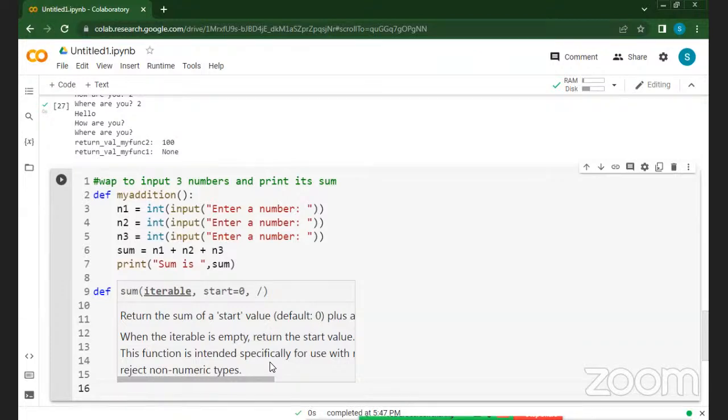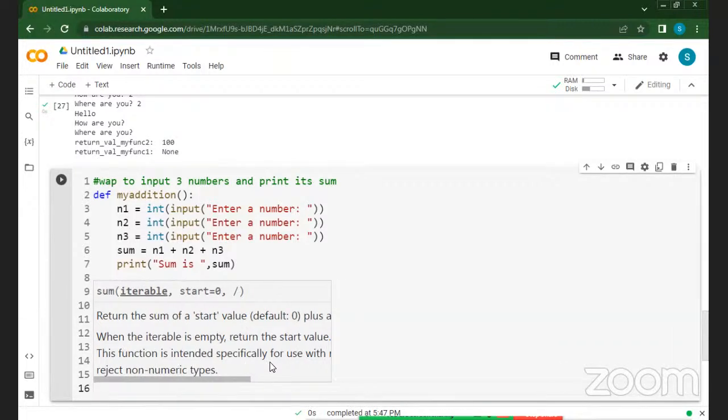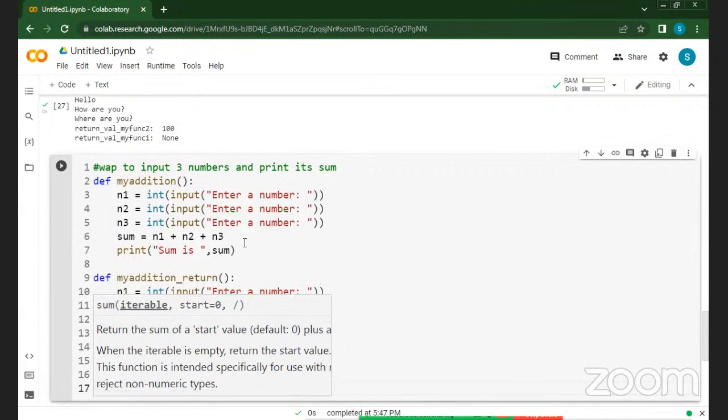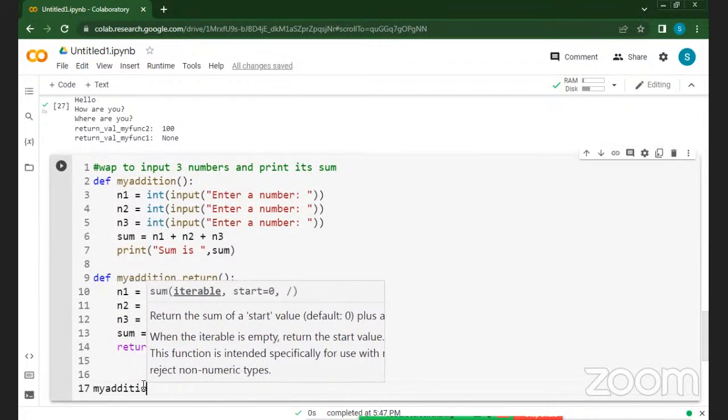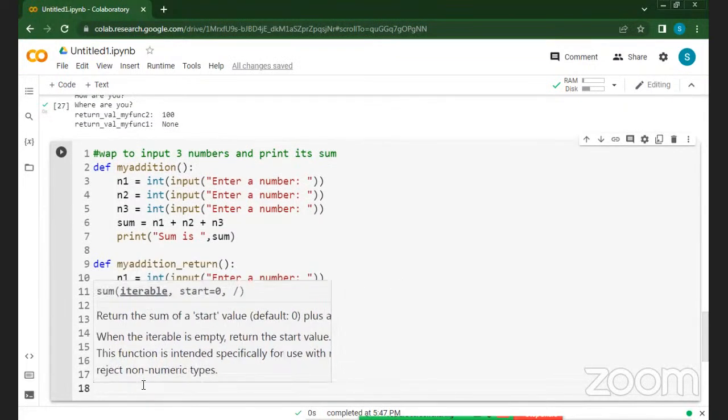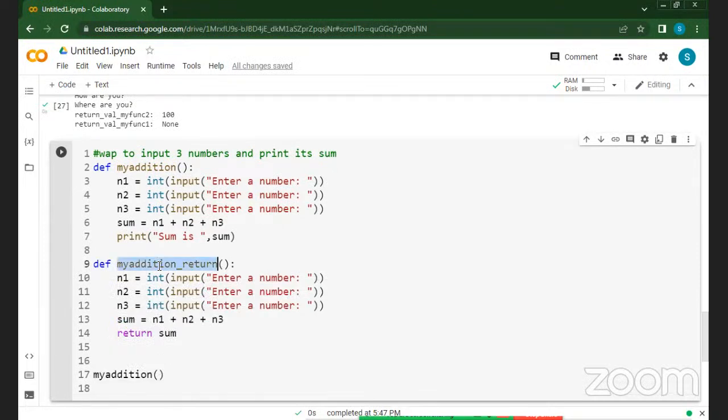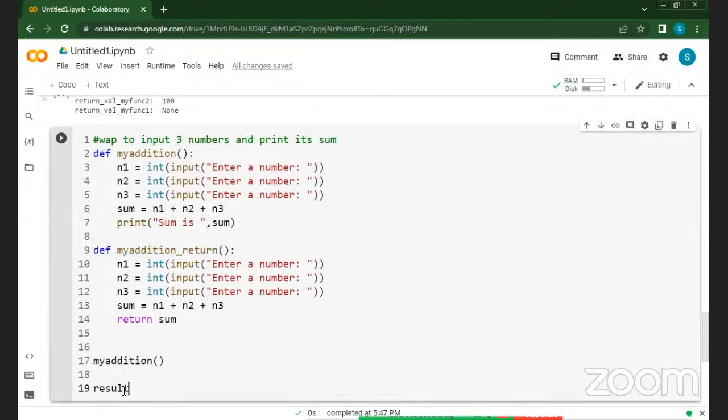So if you want to call the first one, you have no control. Whatever is there in addition has to be done, right? So here you say my addition. But in this case, what I can do is display the result in the way I want to display the result.